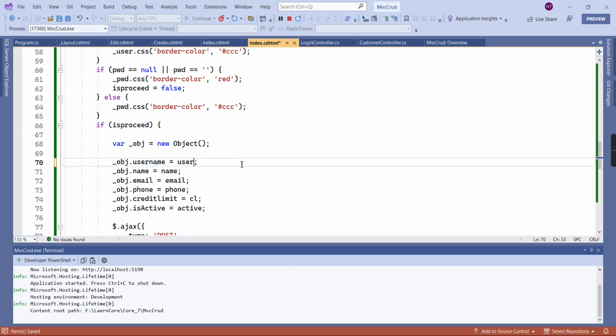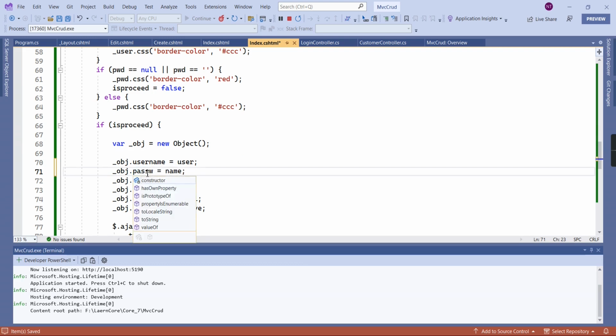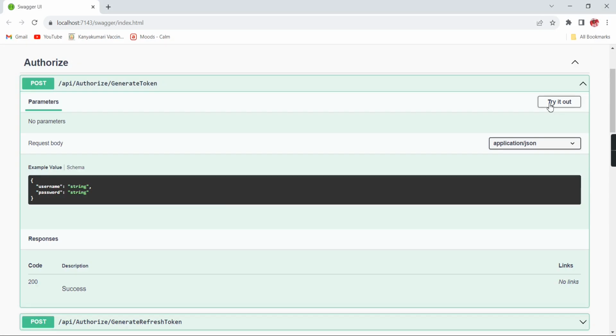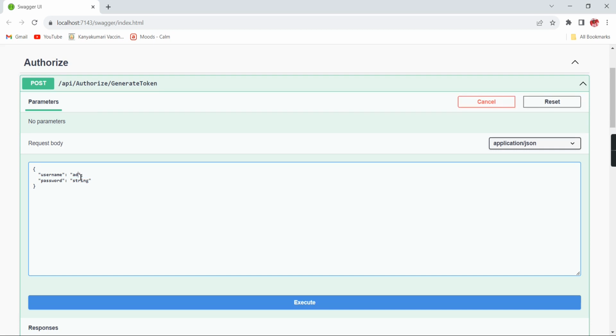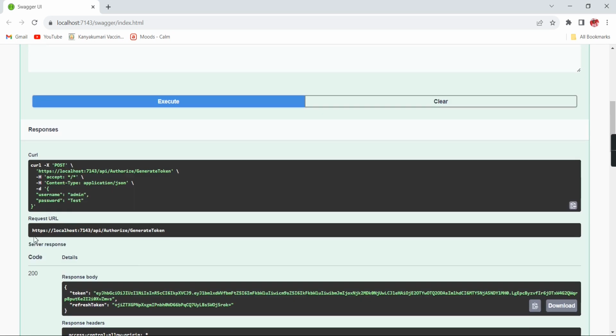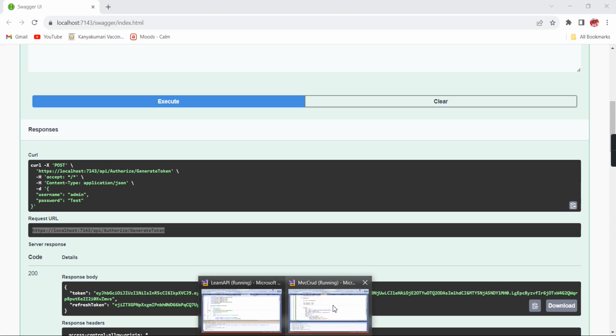One is username, the other is password. And the request type is post only. This is our URL.